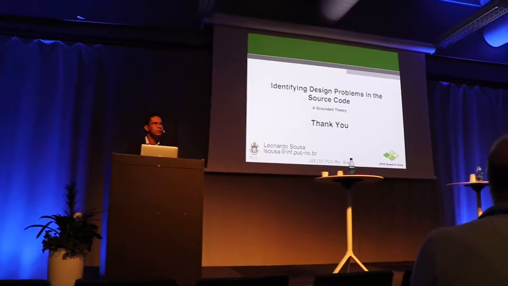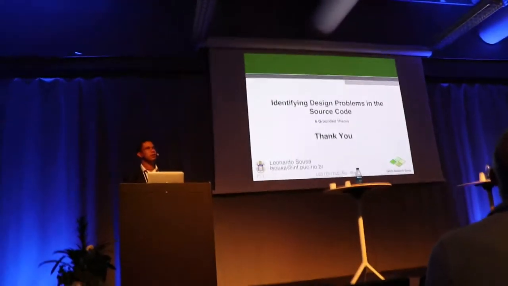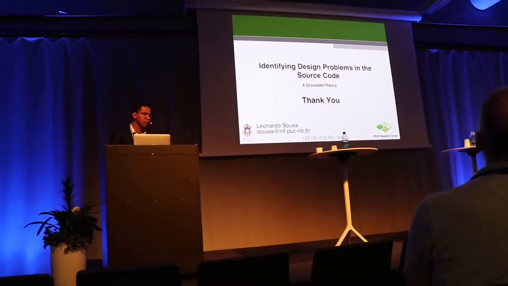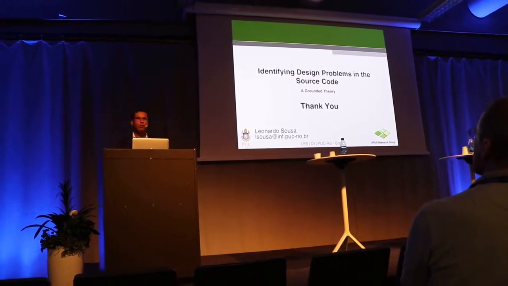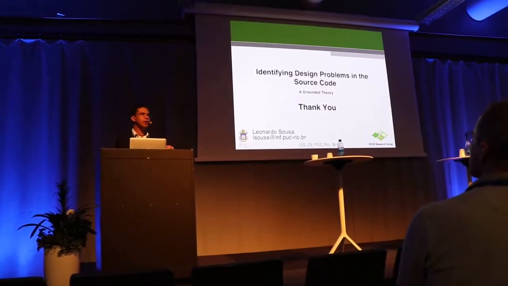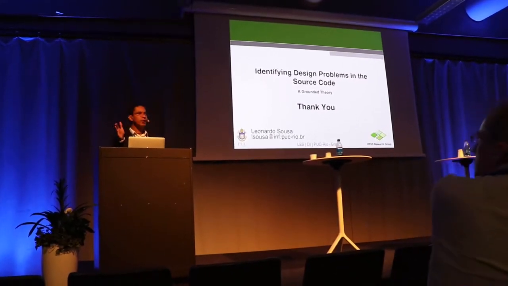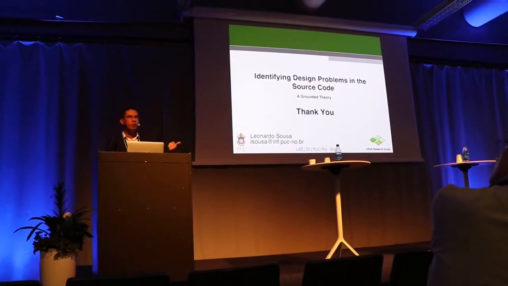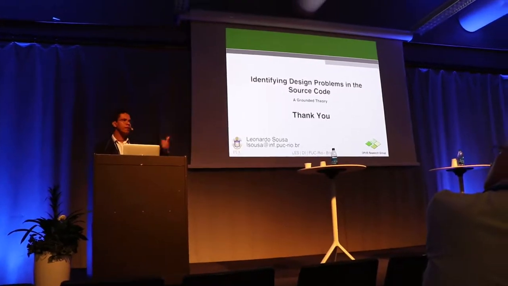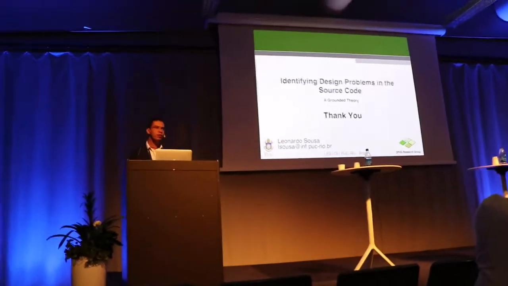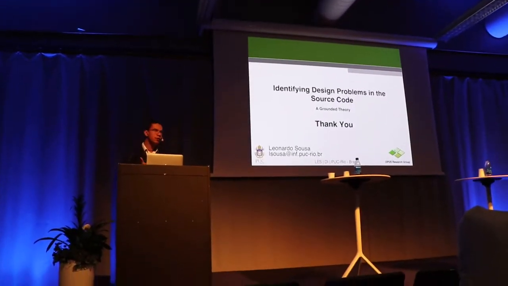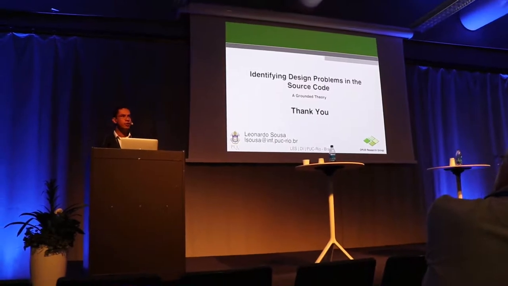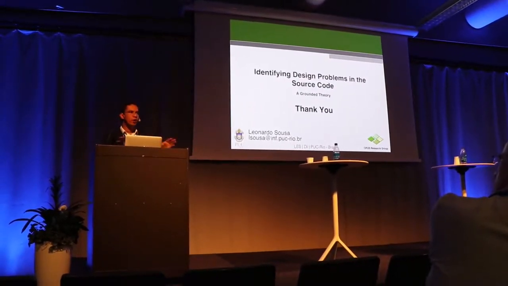Question over here. You used a training session before you conducted the experiment. How did you avoid biasing the developers, so that they now think very strongly about code smells, for example? Good question. We made sure not to bias the developers. We were not saying, for instance, you should do this or that. We didn't say that. The training was only to make sure that all the participants were on the same page, whether they knew about the technology and what the main reason for the task was. So we tried to not influence them as much as possible. Of course, there is always a threat to validity in that case, but in this training session, our main goal was to make sure that everybody had the same knowledge about the terminology and the task.